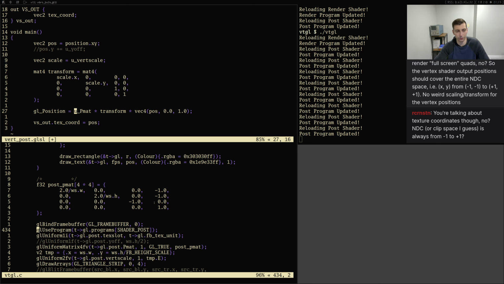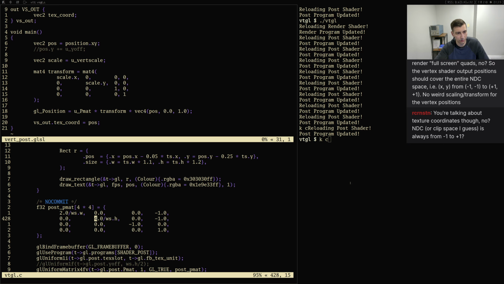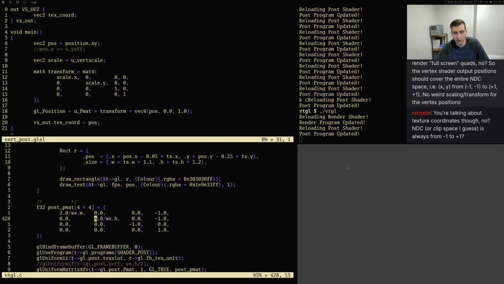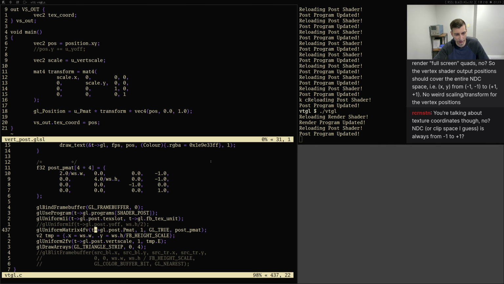This will be half the window size dot height though for this one. Pretty sure. Oh. What happened there? Why did I see something for a second?